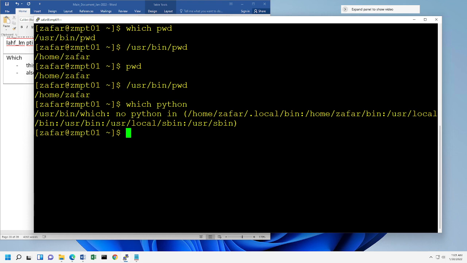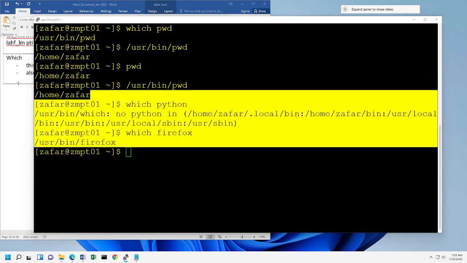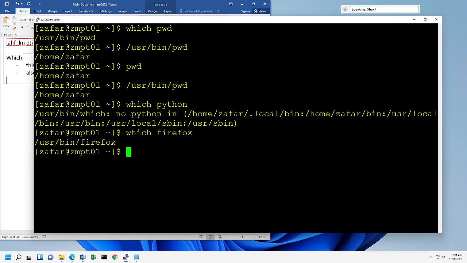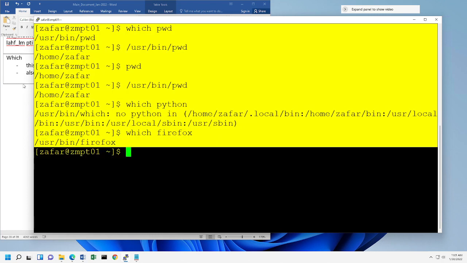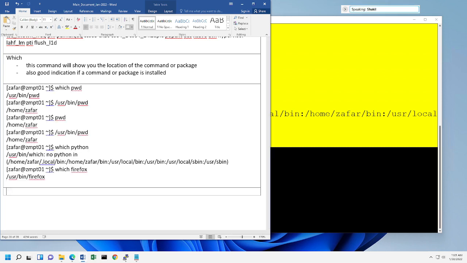So the Python application is not installed on this system here, okay? If you do which firefox, see, Firefox is installed. So you get the idea. If you do which this, which that, all it's gonna do is show you the information of the command, whether the command is installed or not, okay? Alright, so moving along.